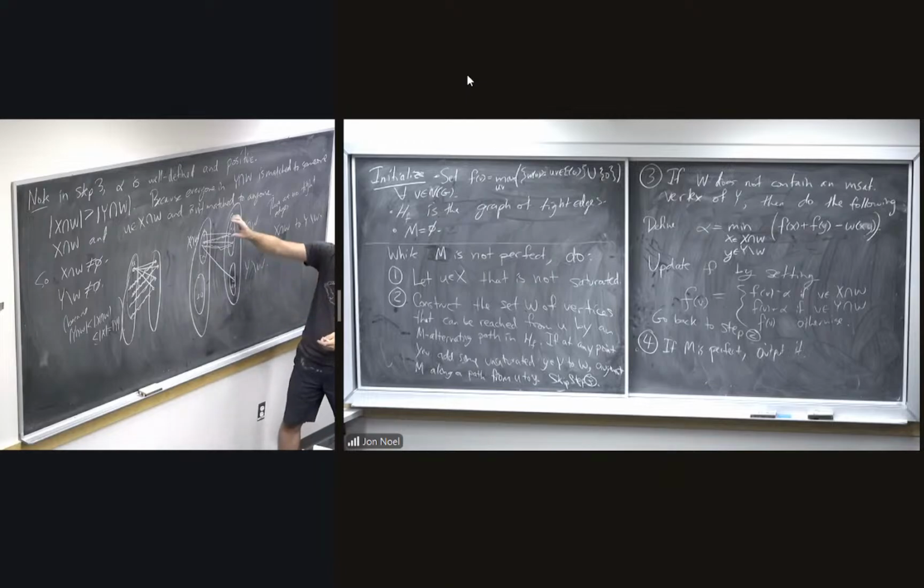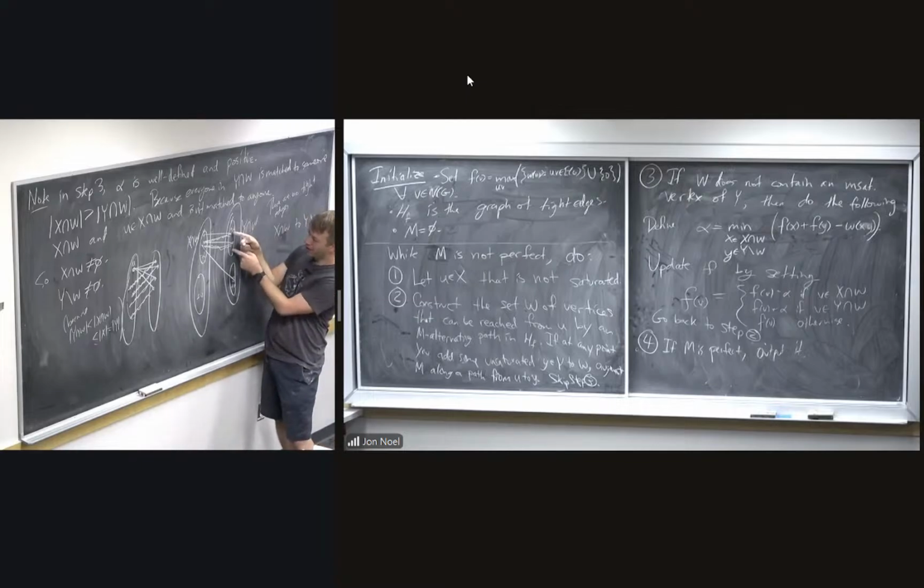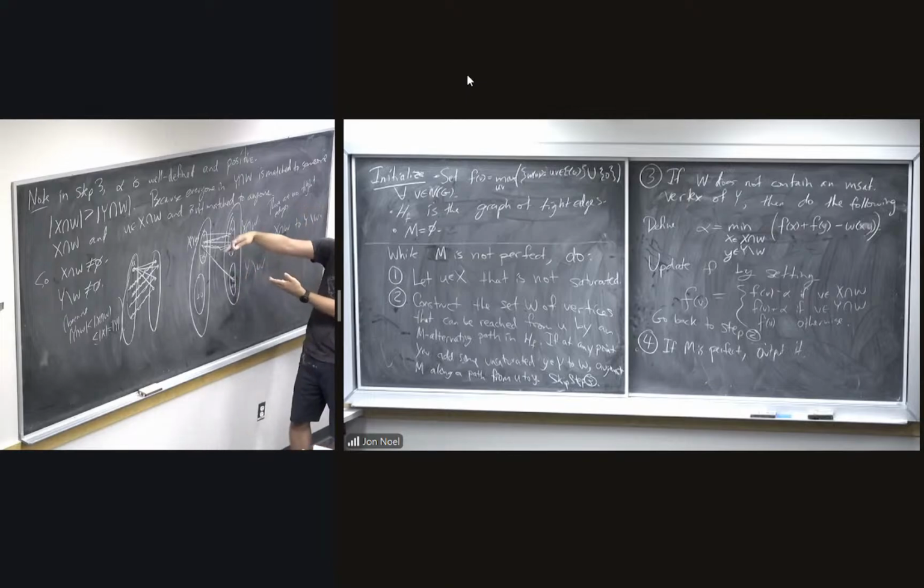So that means if we go back to step 2, then all of the tight edges we had before are still tight. Oh yeah, you have to check also this stays feasible, but it does. I have one additional tight edge here. And what that tells me is that if I restarted that process, I would get a larger set W. So now keep doing that. Every time I go back to step 2, the set W increases in size.